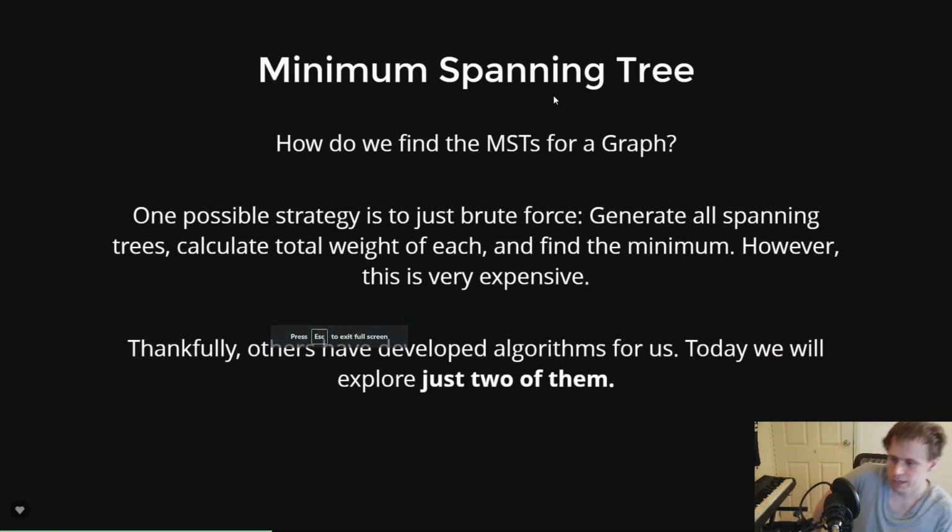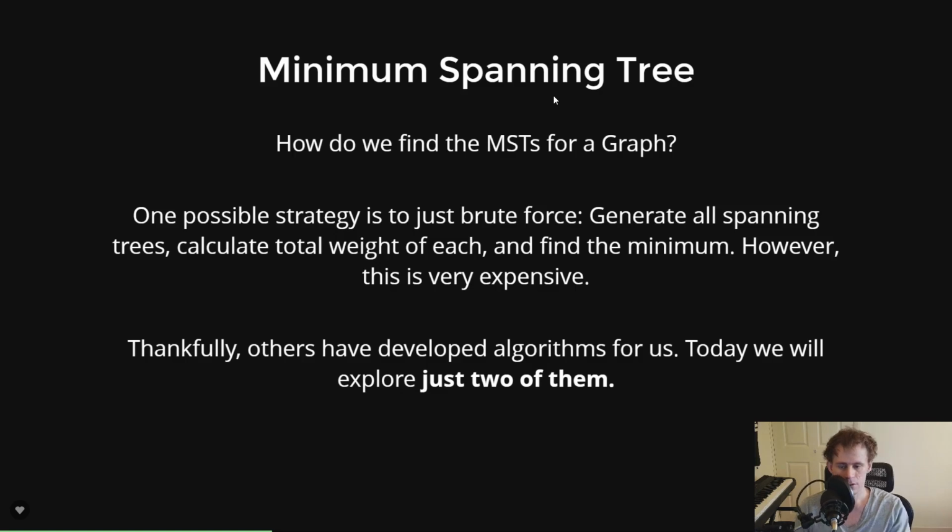So how do we find minimal spanning trees? Well, a very expensive way to do it would just be to generate all possible spanning trees that could be applied to the graph, and then calculate the total edge weights and find the minimums, because there could be multiple minimum spanning trees, right? So you literally generate every single permutation, and then you stack them all up in terms of the sum of their edge weights, and there you go. That's it. You found the right one.